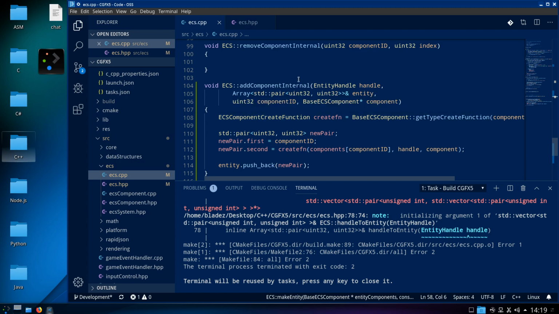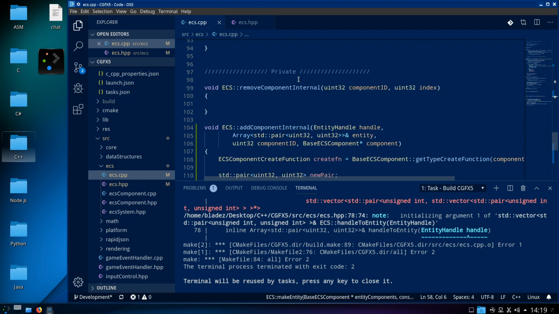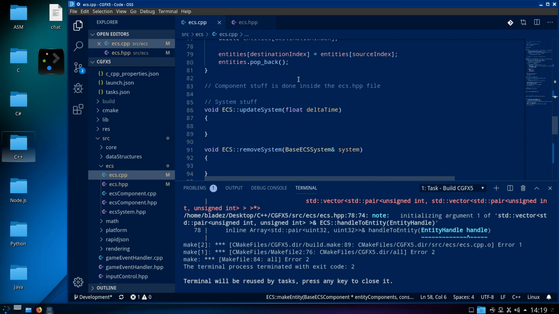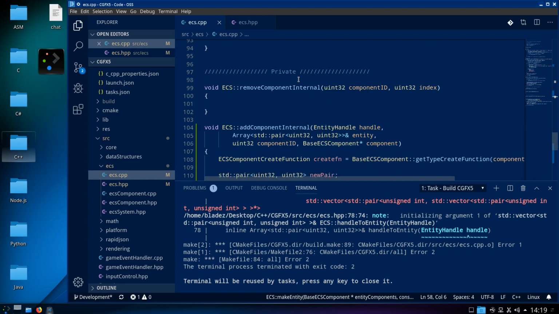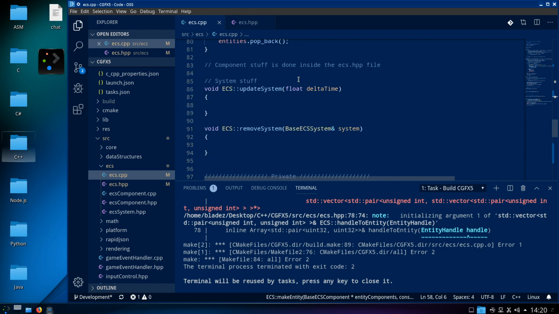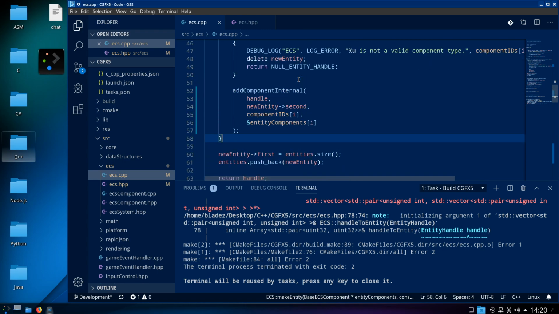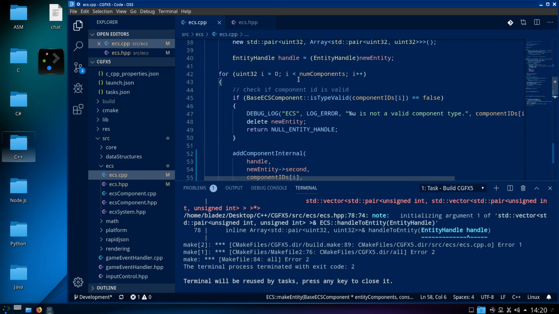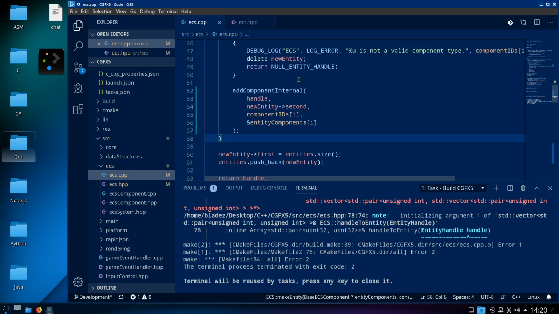I think I've misdone that one. No, I am not happy with this code. I'm happy with that code. Alright, it's not, it's handle.